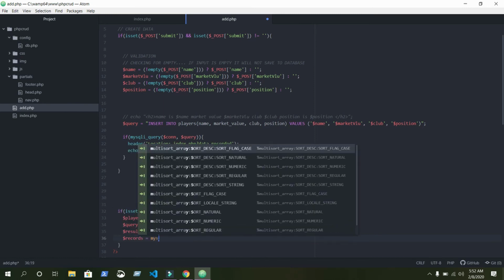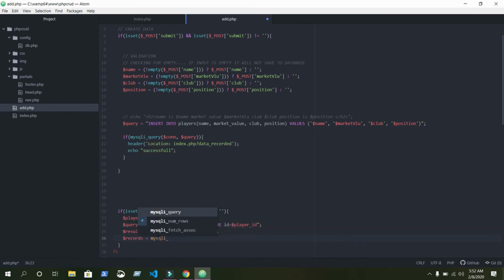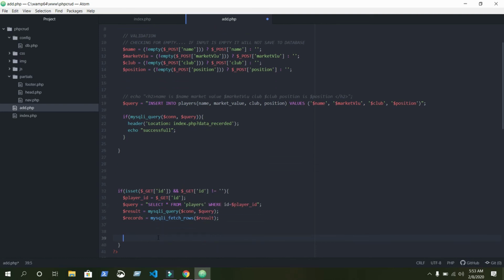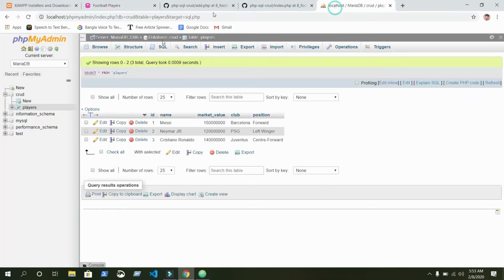We need mysqli_fetch_rows. Inside this fetch rows we will have result. Okay, now what we'll have, we'll go to the database.